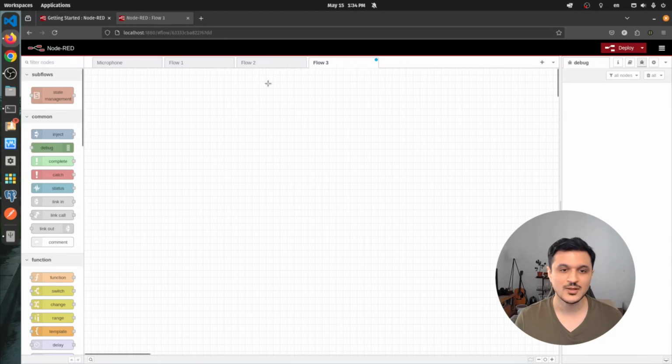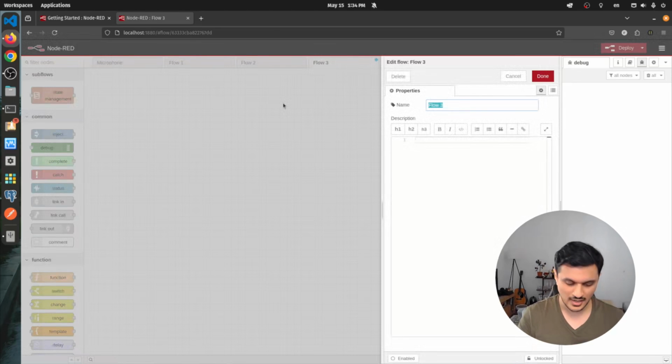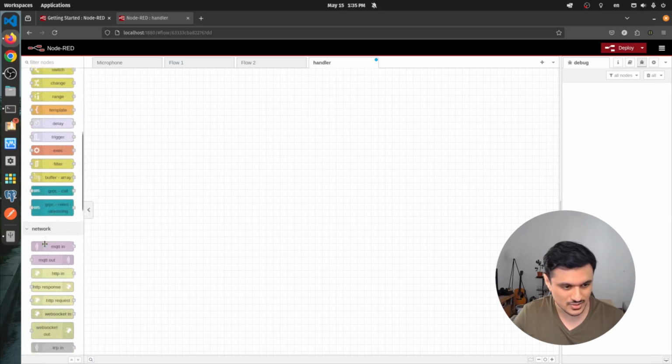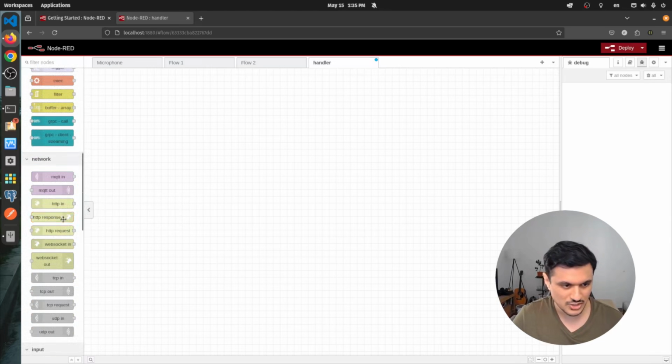For example, in one flow you can listen to MQTT, and the handling of the MQTT messages is going to be in a handler flow. You see the idea: you have a controller and the controller has an endpoint. The endpoint will call a handler. The handler will do some database calls, which can be another flow, and so on. But I'm going to show you how the request is going to look. What I'm interested in showing you here is a simple HTTP call.